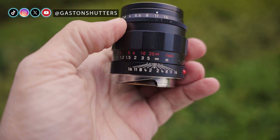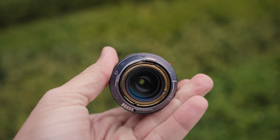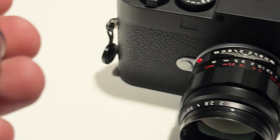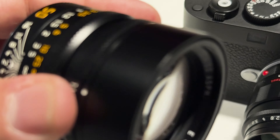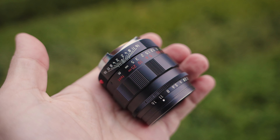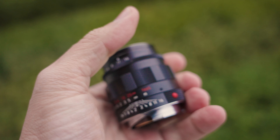This one has been a lens on my bucket list for a long time, and I just happened to be at the Leica store here in Zurich. They had one there, and I happened to have my Leica M11 with my Summilux 50mm — the version 11-A91, the one with a retractable lens hood. To make a long story short, I actually traded that lens on the spot and got myself this lens.